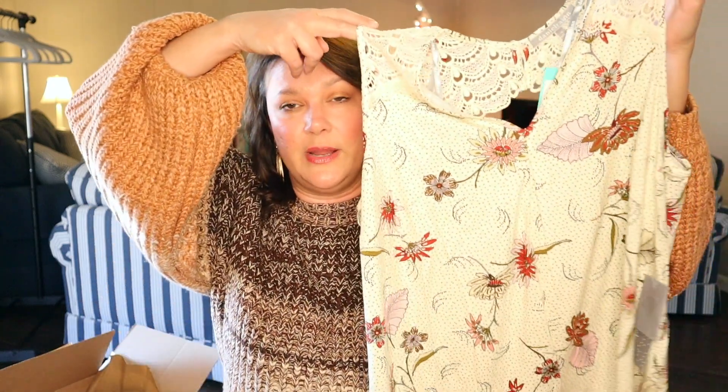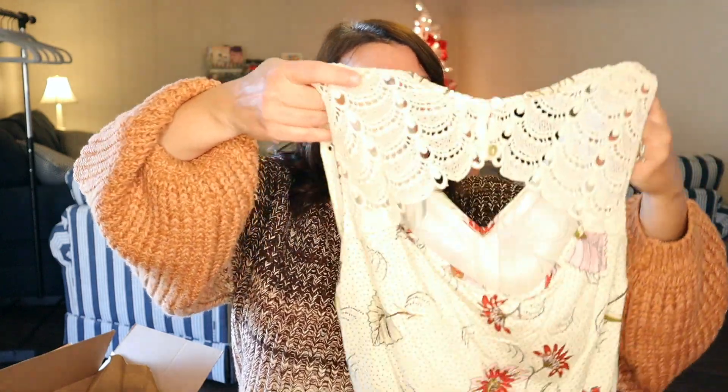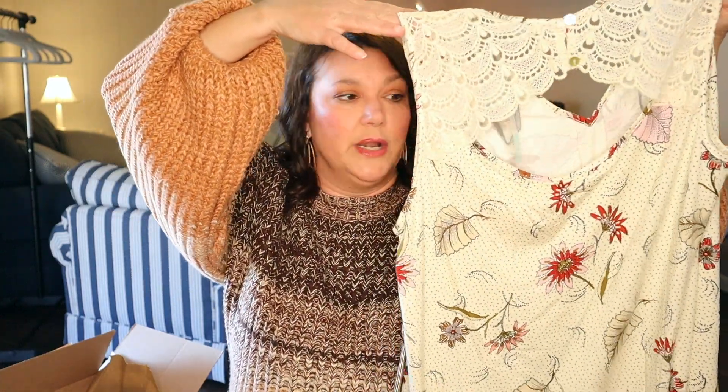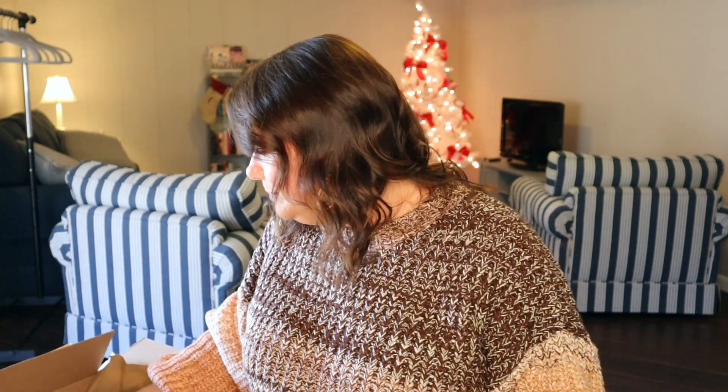And we have this pretty little number. They do give you a preview now so you can preview your items and choose which ones you wish to keep and which ones you're not all that interested in. If you only see like two items that you like, they will curate the rest of your box based on your style profile. This is very pretty — this is one that I chose to keep from my box. It does have this pretty lace in the back that could be worn with or without a cardigan. I thought the collars were very pretty, and I actually do think I have a cardigan that will match this.